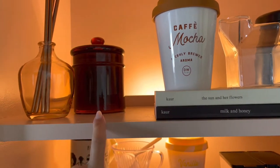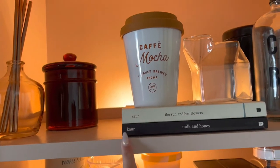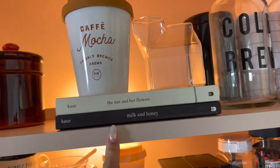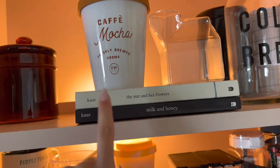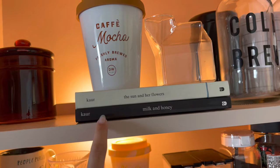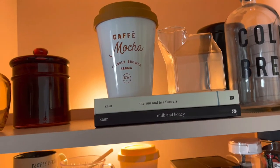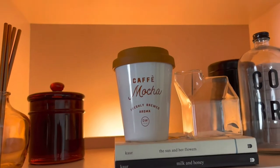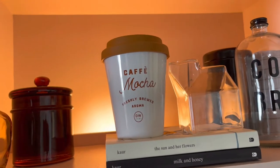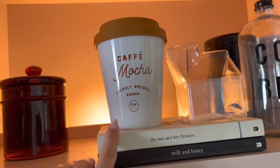This container came from Bed Bath & Beyond and it has barley tea in it, so this is really like a coffee and tea setup but I use it for both. These two books are poetry books — they've been around for years. I just had them in my office and moved them out to this coffee bar area. I like the words and how minimal it is. The two items at the top are these coffee candles — super popular. TJ Maxx, HomeGoods, and Marshalls sell them. I like the brown, but I really got this because cafe mochas and iced mochas are my favorite type of coffee.